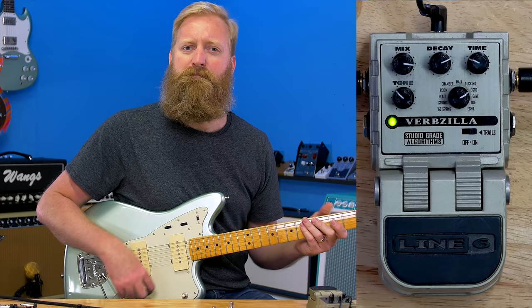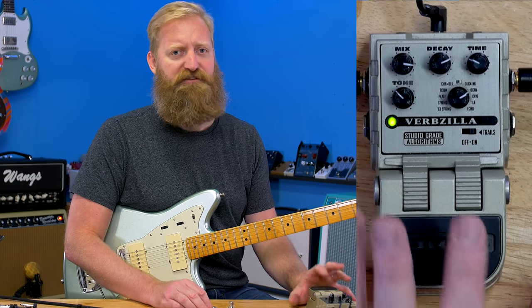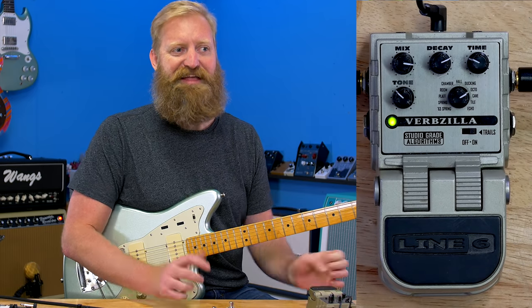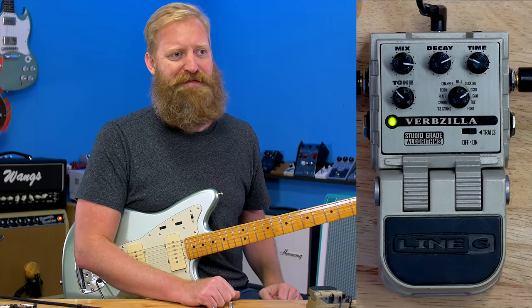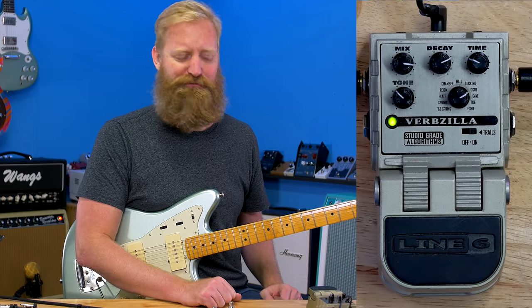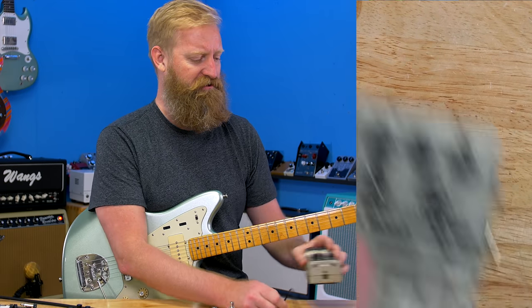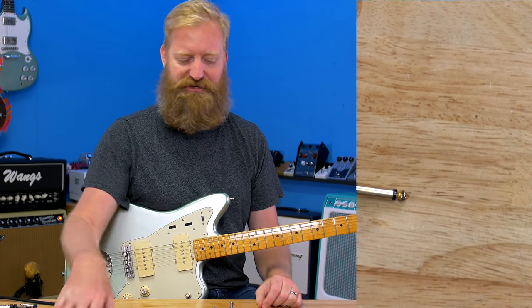It had its time, and I think obviously people can still use this creatively, but it is not engaging me in a way that feels compelling. You know, I don't feel incredibly excited about the Verbzilla's octo setting at this point in shimmer reverb history.